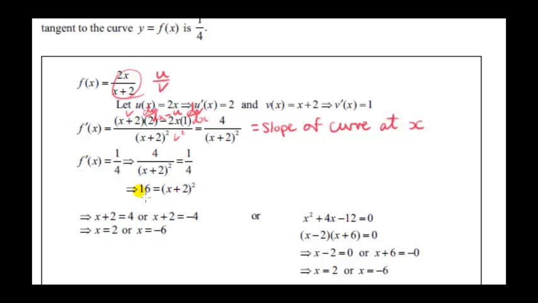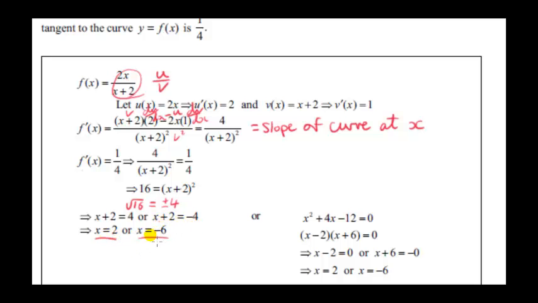So if (x plus 2) squared is 16, it means that x plus 2 is the square root of 16. Okay, to go from (x plus 2) squared to x plus 2, we take the square root of 16, but that's got two values. It could be plus 4 or minus 4. So x plus 2 could equal plus 4, or x plus 2 could equal minus 4, because plus 4 squared is 16 and minus 4 squared is 16. If x plus 2 is plus 4, we get x equals 2. If x plus 2 is minus 4, we get x equals minus 6.